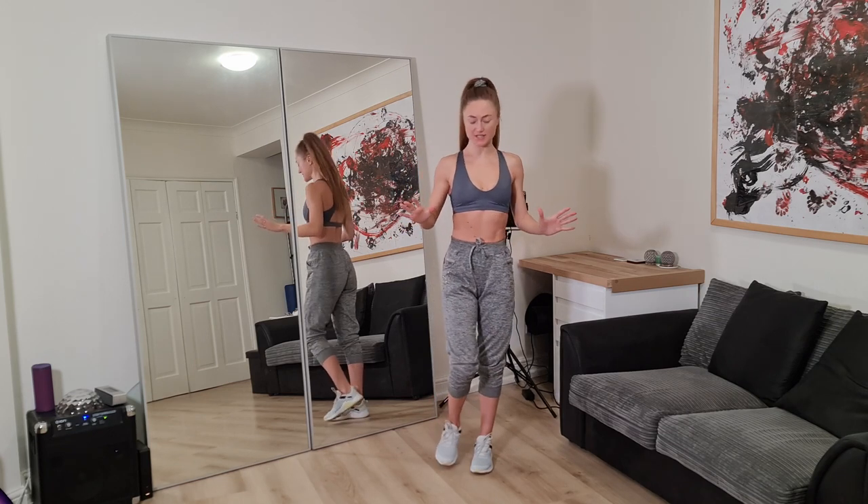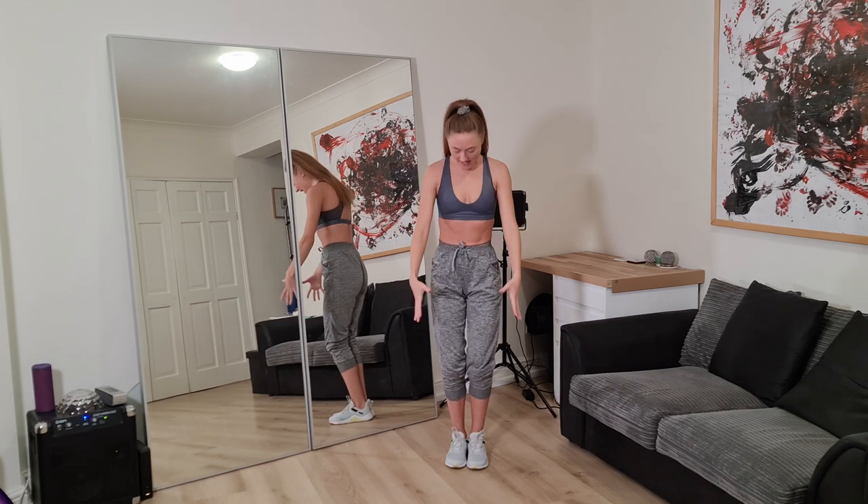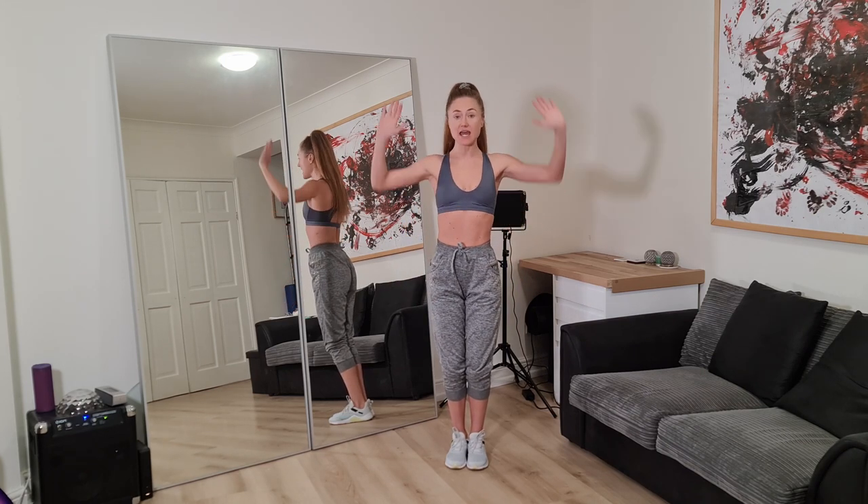We're going to start with our legs together — that's the first important thing. I'm going to show you from many different positions. Legs are together and the important bit is that the knees are soft. They're not bent yet, they're not straight, they're just soft. I have my knees together and I'm squeezing a little bit. Our hands depend on whether you're dancing salsa or bachata, but for now we're going to keep them at the lower part of the pockets — not too high so the elbows aren't sticking out, not too low. Just nice and relaxed, slightly behind us.